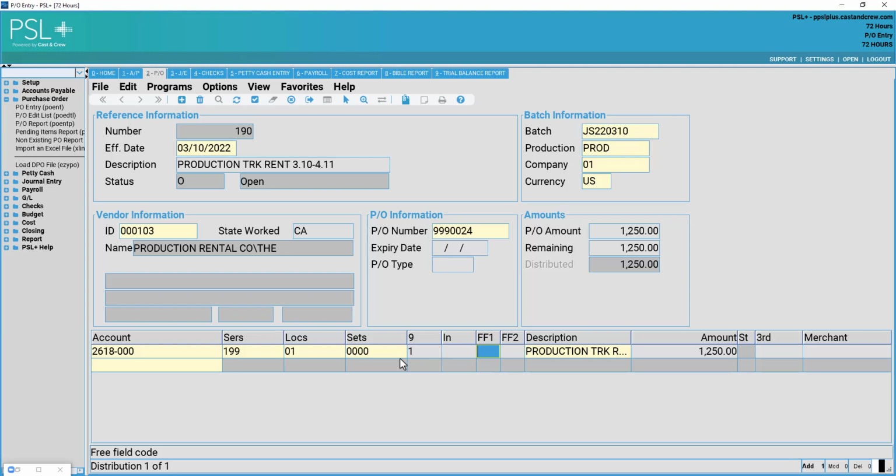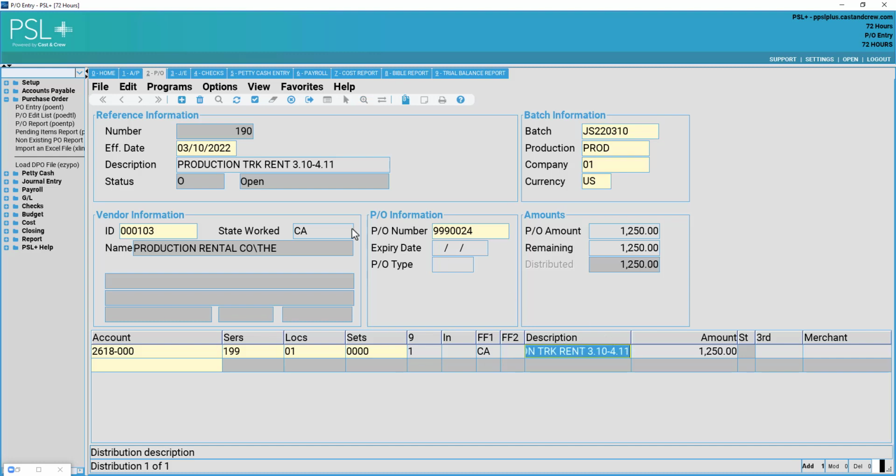We then have our insurance coding. If necessary, you can put that in, as well as your free field coding. In this case, I'll put that this is a California qualified spend. If it was a non-qualified spend, I could put NQ in here. And please refer to your production's free field coding, as it may be different than what we see in our example here today. We then have our free field coding 2, which if you recall, the only one I have in my system is A for asset. This isn't an asset, so I won't be putting that in.